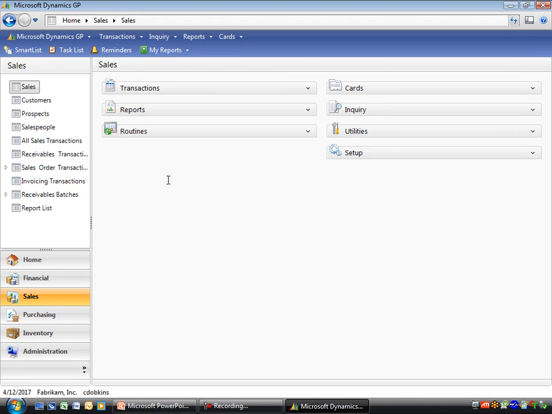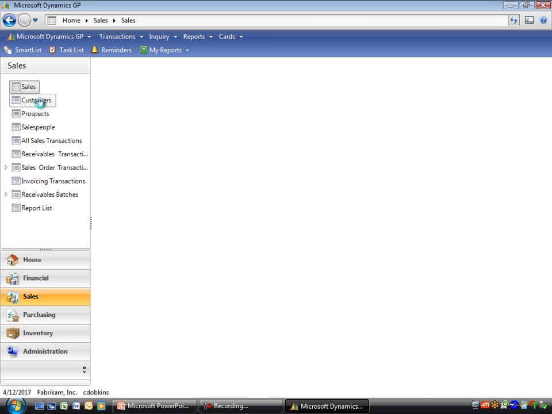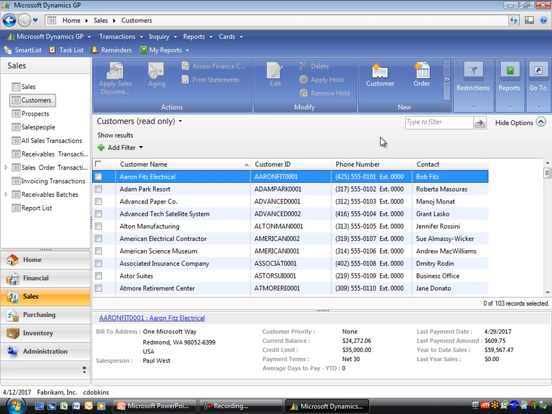In addition to having the area home pages here, we also have a bunch of lists. These are referred to as navigation lists. And if I select one of these, say customers, I'm going to get a list of all the customers in my system. Now here I have a quick find that will allow me to very quickly locate customers based on really any kind of information that they might be able to tell me about themselves.